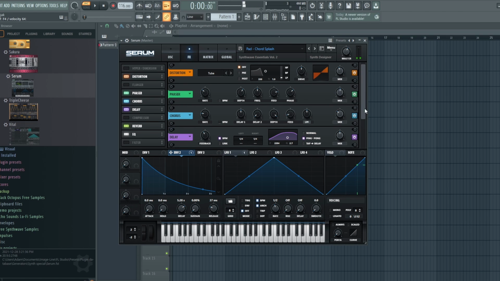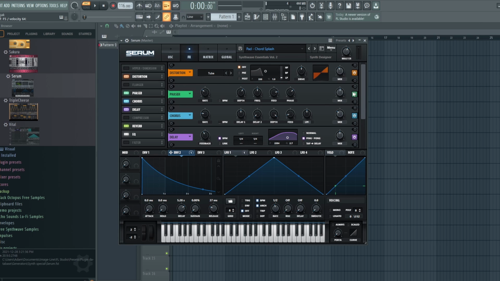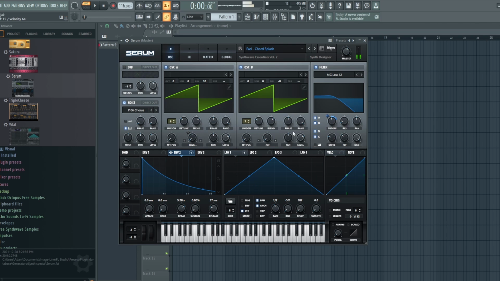And then I have a lot of delay and reverb. You don't need it here. Again, it's just for personal taste and preference. Reverb I would recommend for this one. It's pretty subtle, but it does add some dimension to it. And then cutting out some of those lows as well with an EQ. Depending on your mix, you might have to cut out more. But these bright pads, they're really pretty essential for a lot of different synthwave songs. Really adds a nice kind of moodiness to it depending on how you use them.